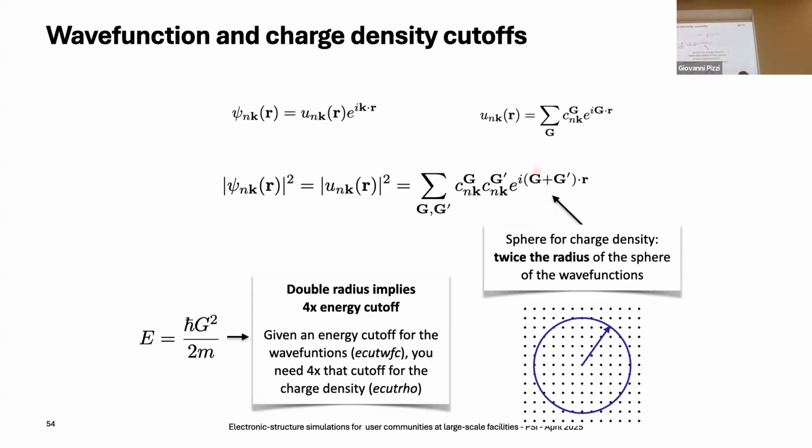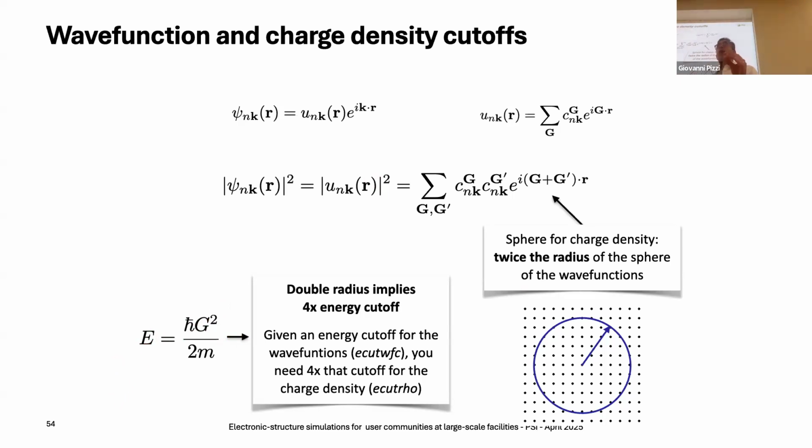But now, if I stopped before at a radius r, when I do the square modulus I can get non-zero frequencies up to twice the radius. Because if I get this vector and this vector, the sum is here. But if I get this G vector and again this G vector, the sum is out here, right? Taking two vectors inside a sphere, any two vectors, their sum can be up to a vector which is twice the radius. And since I don't want to measure the radius but the cutoff, which is squared, if I have the square of the radius, it means I can go up to 4 times the cutoff.